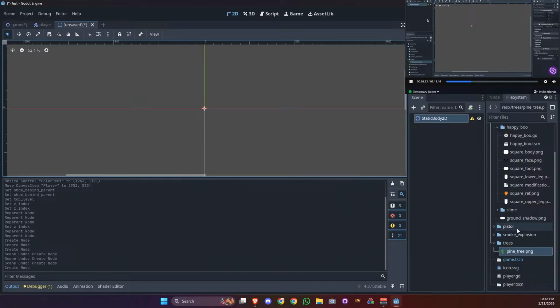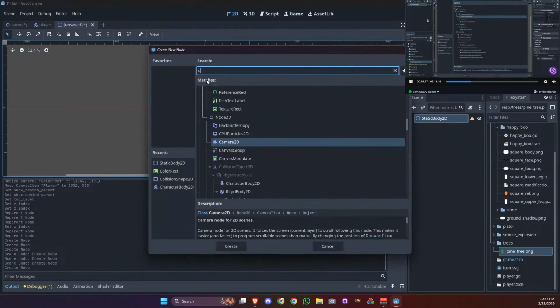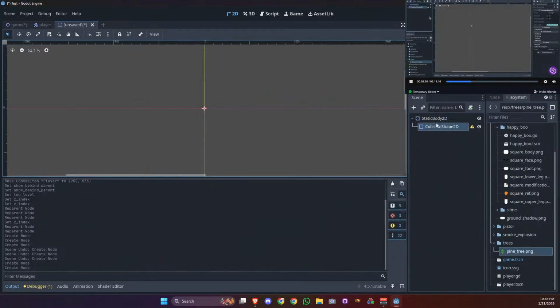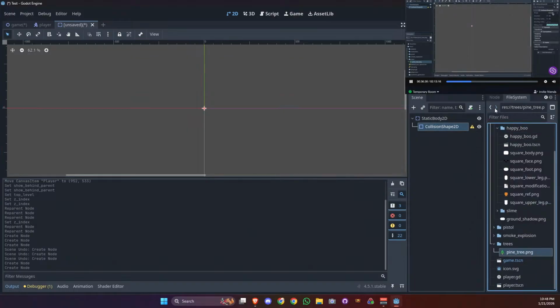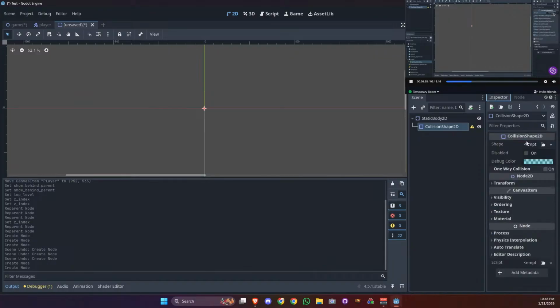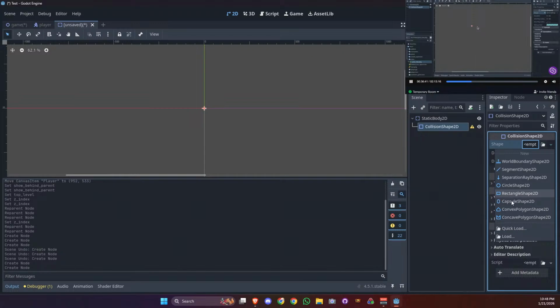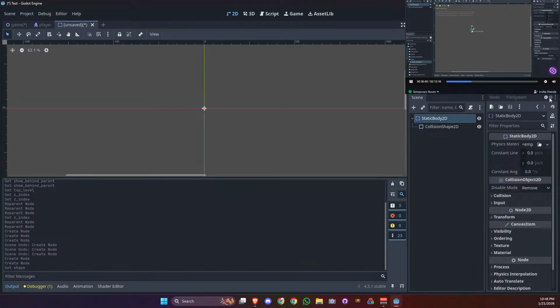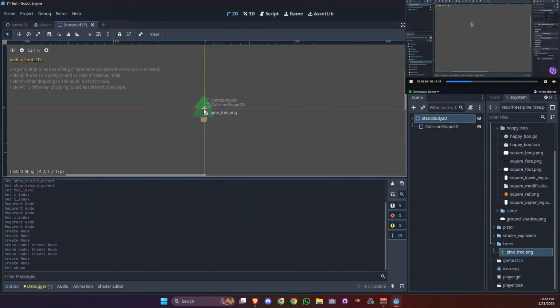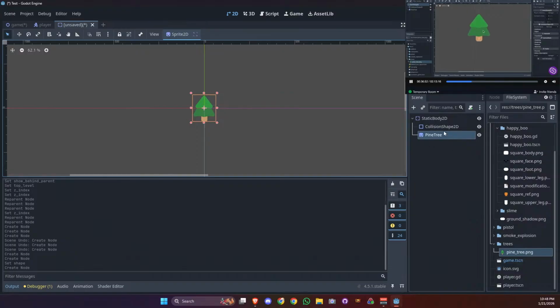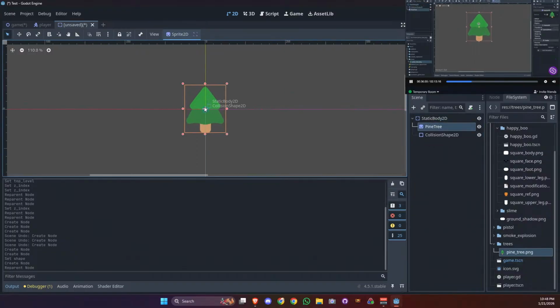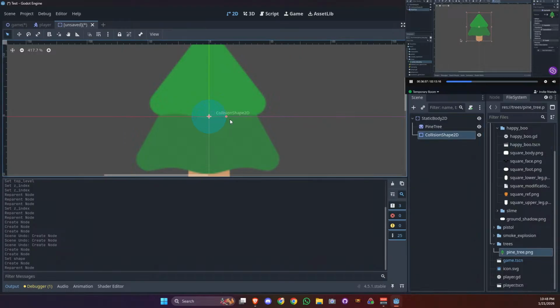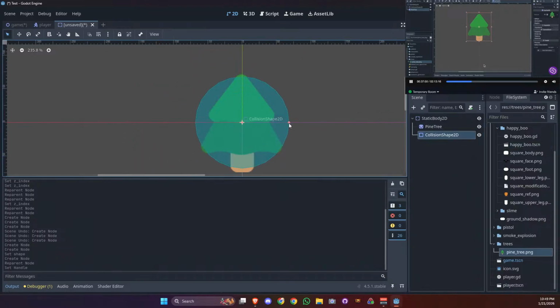Like the character body node, this needs a collision shape to function. So we can press Ctrl A and look for CollisionShape2D. And like before, we need to give a specific shape to this node. So in the inspector on the right, we click the empty slot and select a circle shape. On top of that, I'm going to reselect the StaticBody2D and click and drag my pine tree onto the scene. And we can zoom in a bit to see it more closely and try to center the base of the tree on the crossing axes in the editor.